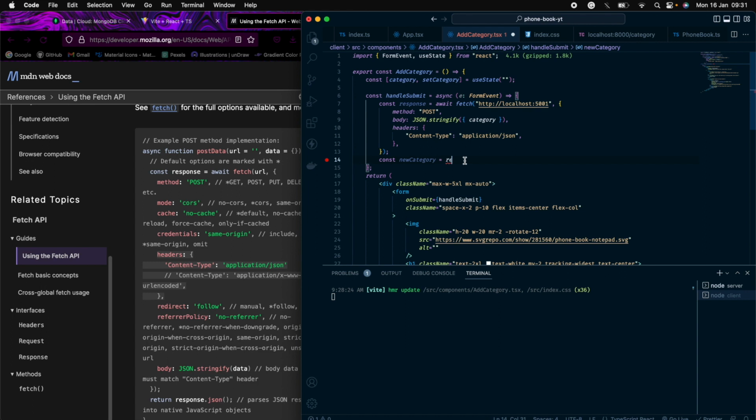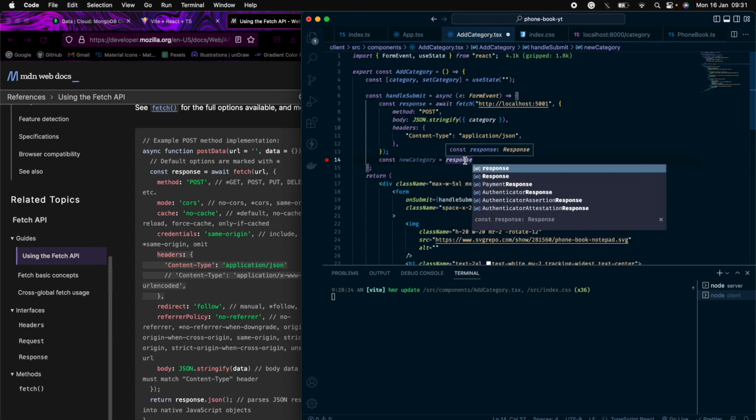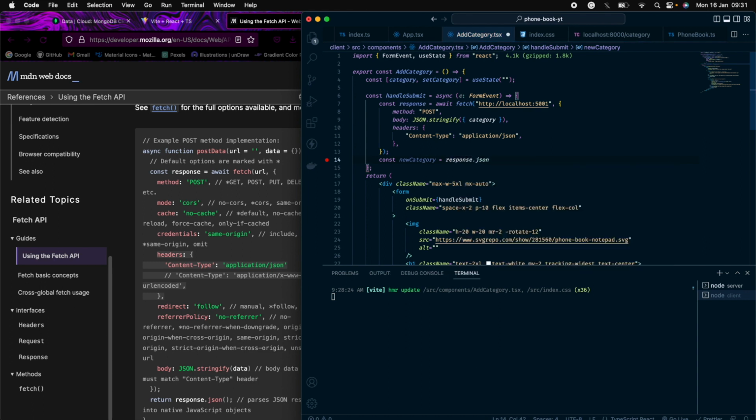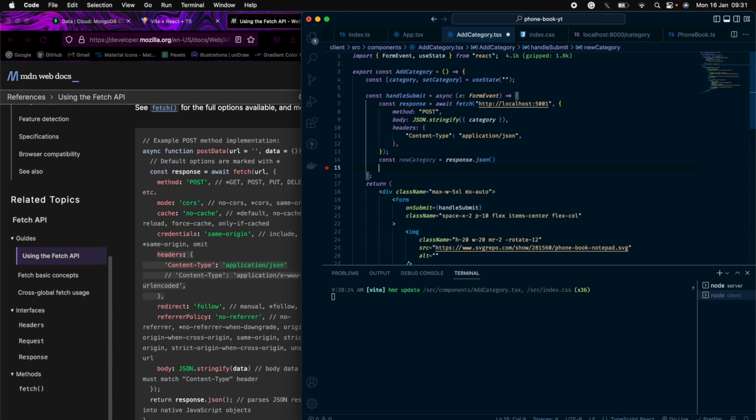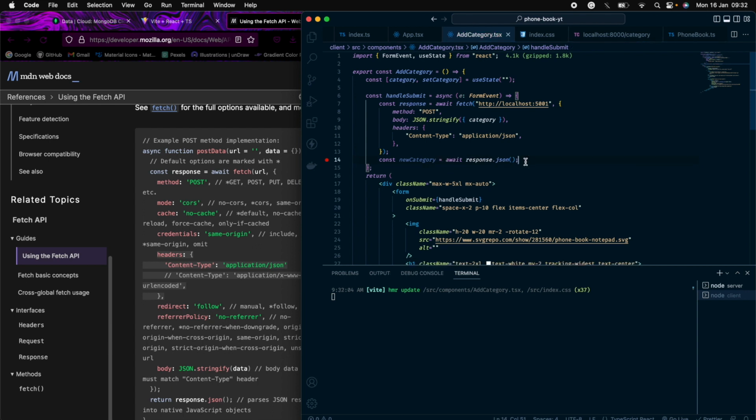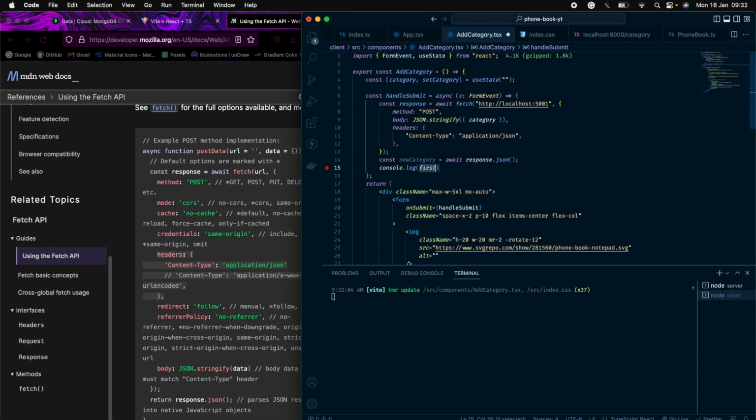New category response dot, I want it in JSON. This is a promise, so we'll also have to await it. Await, and let's console log out the new category, and I'll save that.